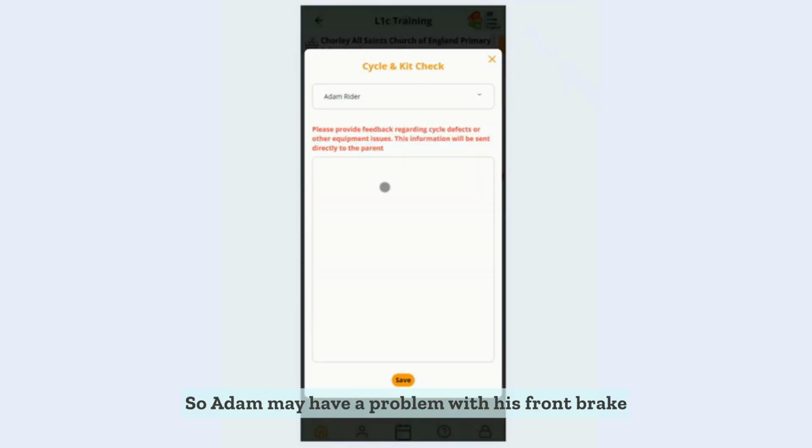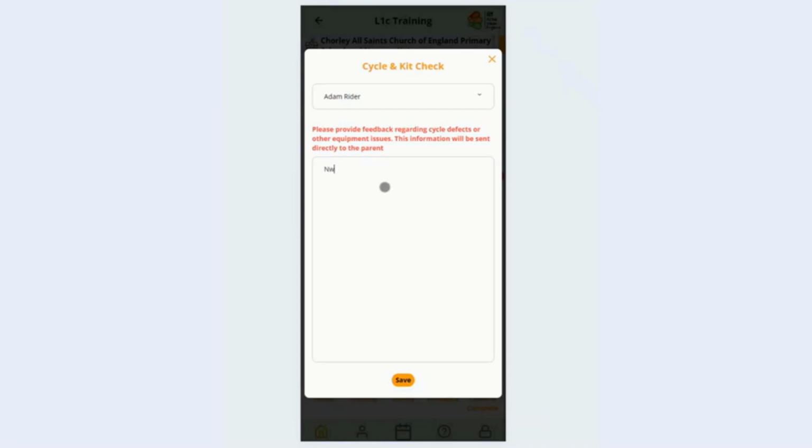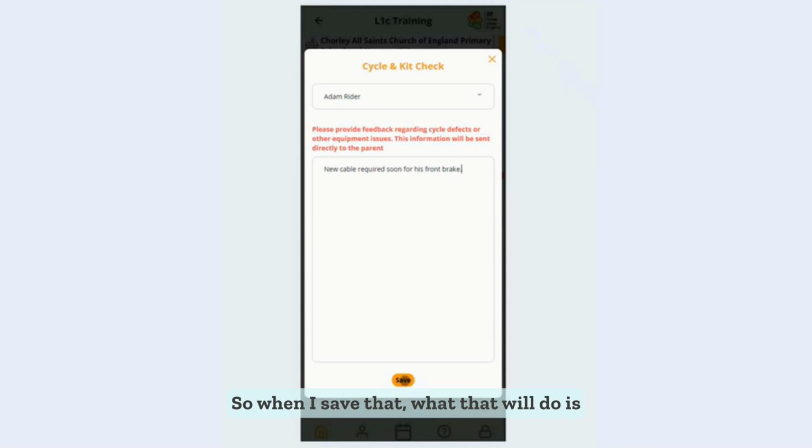Adam may have a problem with his front brake and it might need a new cable. When I save that, it will send that feedback directly to the parents so that they know to resolve that issue.